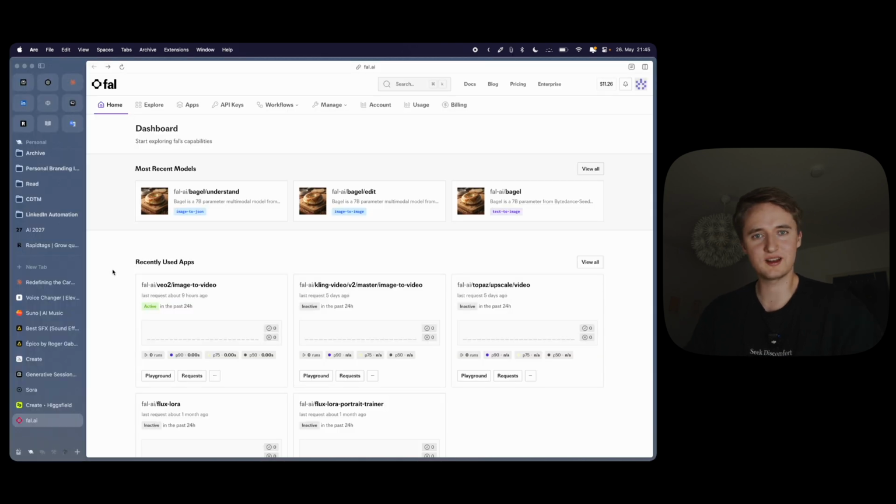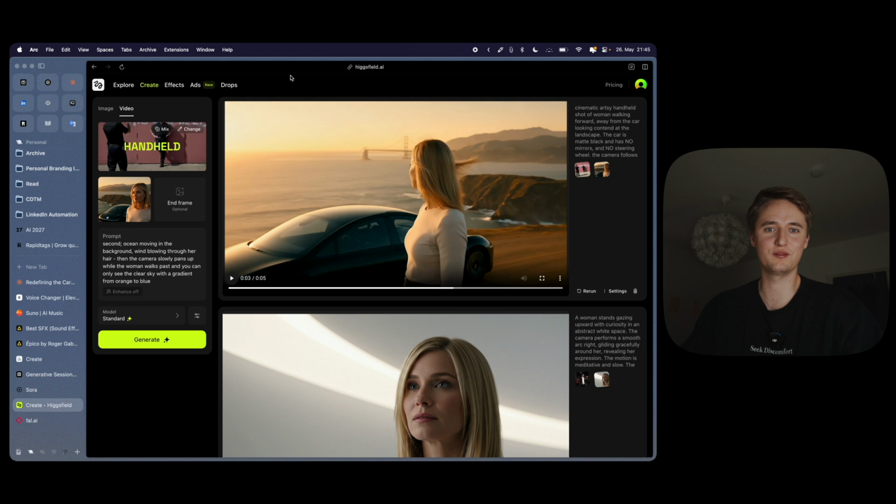For some shots, when Kling didn't really manage to do it, I also tried Google Veo 2 from Fal AI, but actually that never worked better than Kling. So I either returned to Kling or I used another model. And this really positively surprised me, and I had never heard of it before.